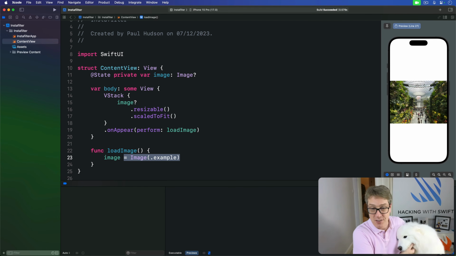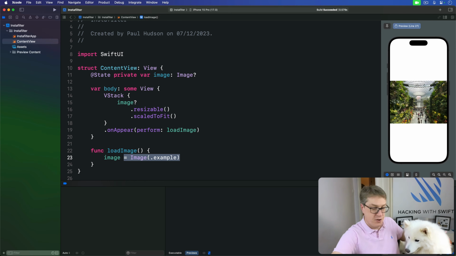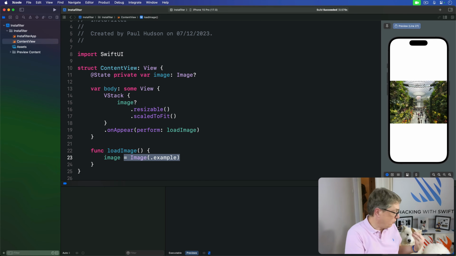So, here are the 3 types. Apart from SwiftUI's own Image view type we've seen already, we also have one called UIImage. The UI part means it comes from UIKit. It's an extremely powerful image type that can handle working with a variety of image types like PNGs or vector images or even image sequences that form animations. UIImage is the standard image type for UIKit. And of the 3, it's the one that's closest, not the same as, but closest to Image.